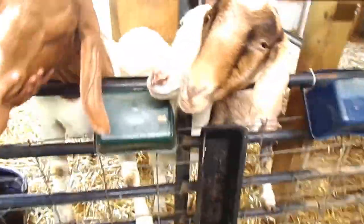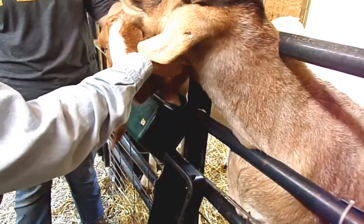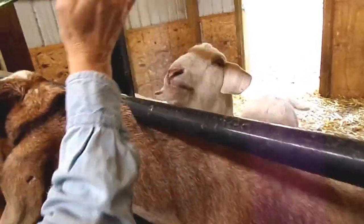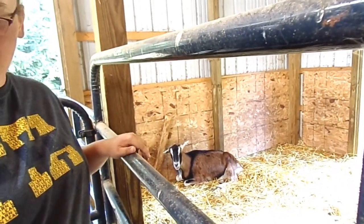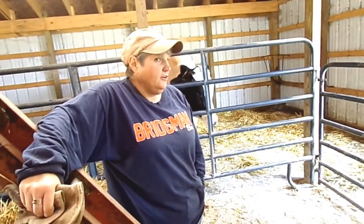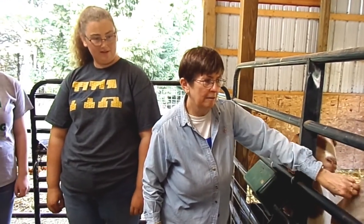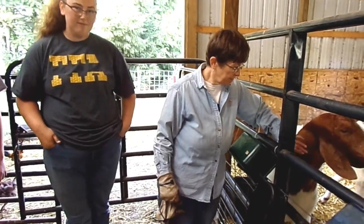And then the gang of goats. Who are these guys? This is Neeson, and he's mostly Nubian. This is Pete and he's mostly Sonnen — and he bites sometimes. And this is Fergie, and he's mostly a Boer — that's his breed. Over there laying down, because he's always the bottom of the totem pole, that's Pal, and he's an Alpine. Goats are a good animal for kids to try out as a farm pet, because they're curious, friendly, gentle, and just fun.